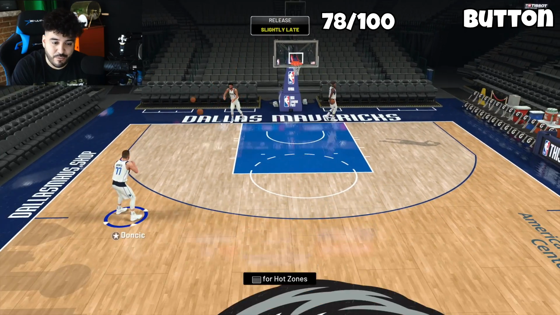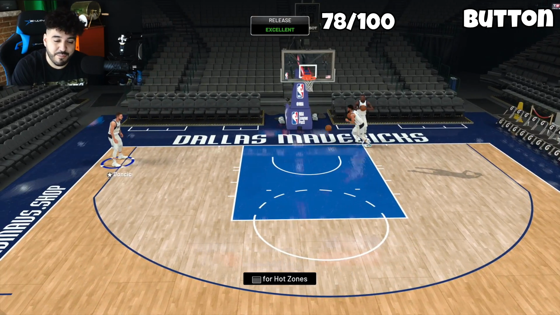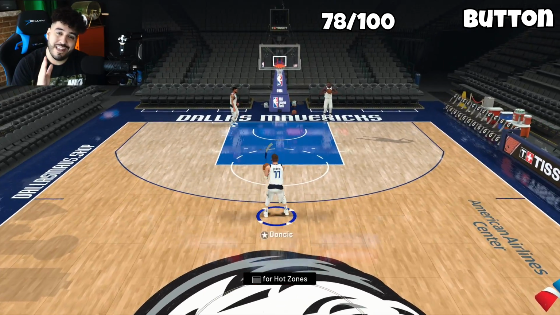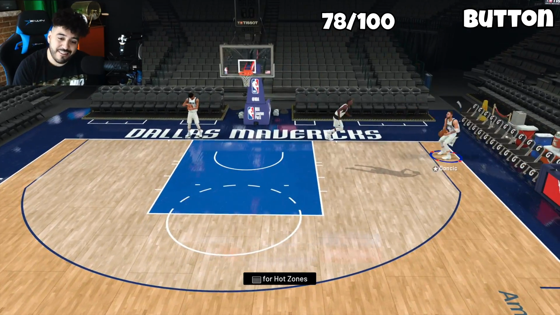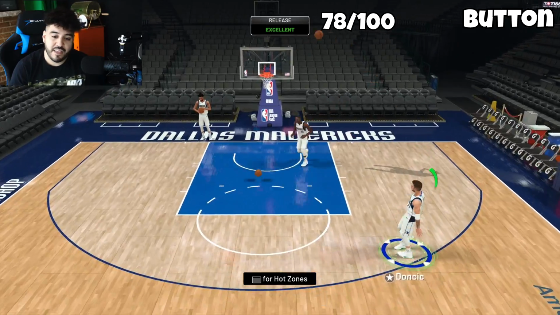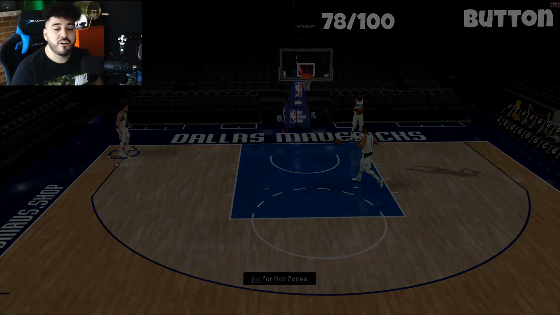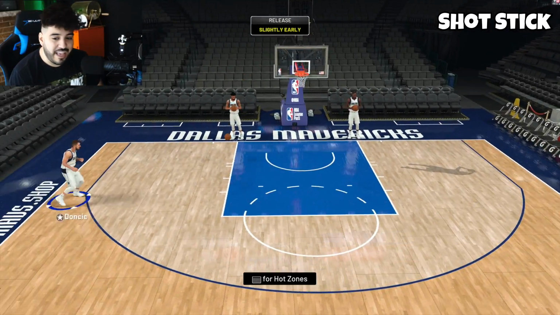I mean, he has a 91 three-pointer. He's better than my player at 3-point shooting. His jump shot, though, is not that great, but I still ended up shooting a better percentage, which is 78 out of 100. So now we had to shoot 100 shots using the stick with him.